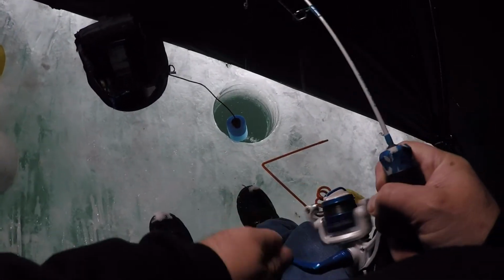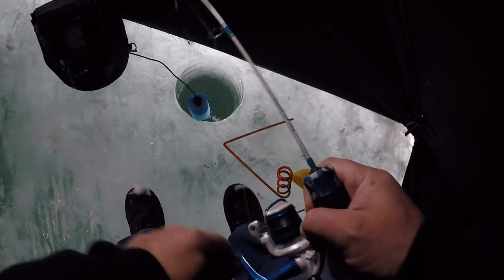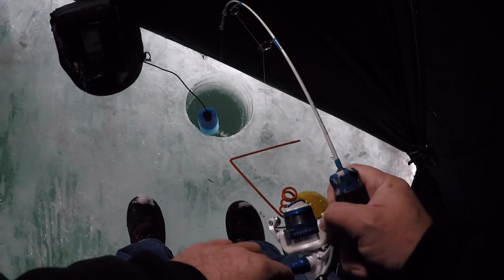I'm on a green tube jig. What'd you tip them with? Wax worm.